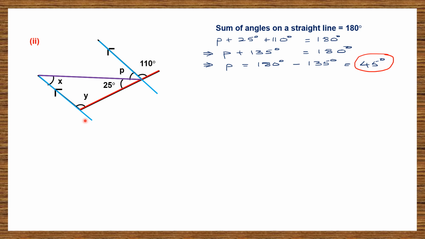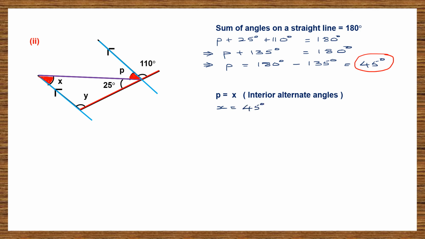And we know the properties of parallel lines. So let's look at angles P and X. P is here and X is here, and they are on these two parallel lines which are cut by the transversal. And if you look carefully, they are interior alternate angles. That means interior alternate angles are equal. So P will be equal to X because they are interior alternate angles. And P we know is 45. That means X is also 45 degrees. So X is equal to 45 degrees.